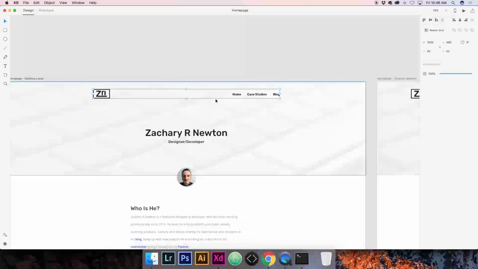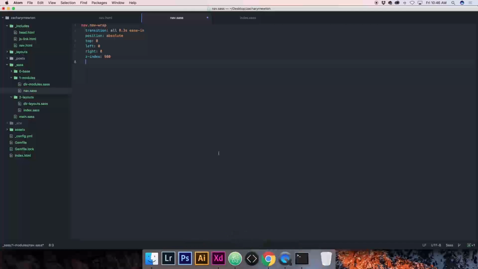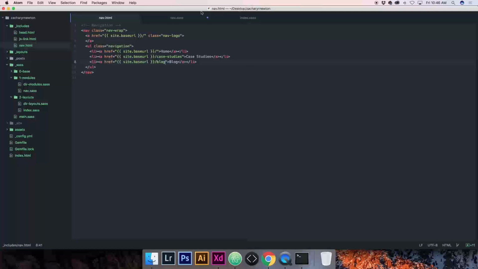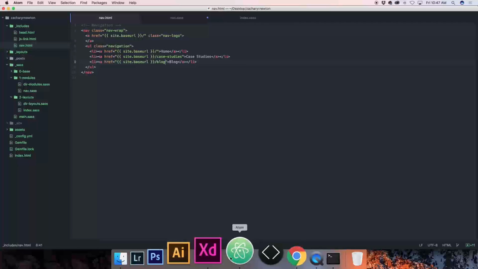As we saw back here, it's going to have the max width of this is 1000 pixels. So I'm going to go ahead and add that max width 1000 pixels. We're also going to need to display flex so we can push our logo to the left and our navigation all to the right.